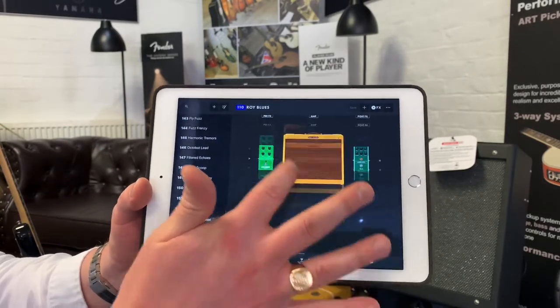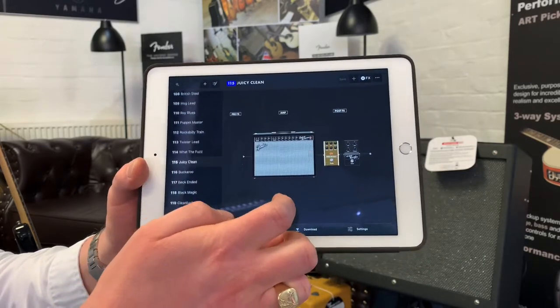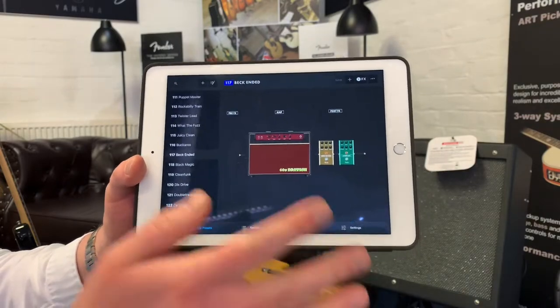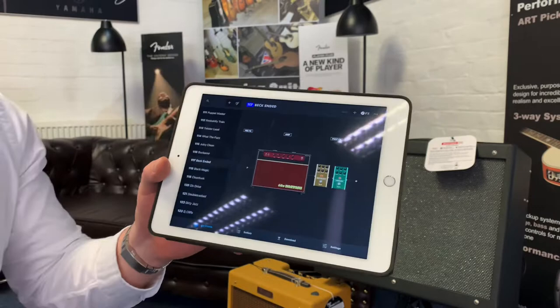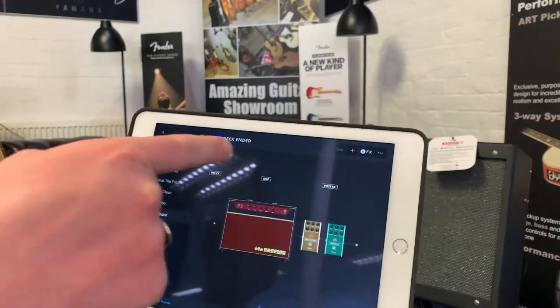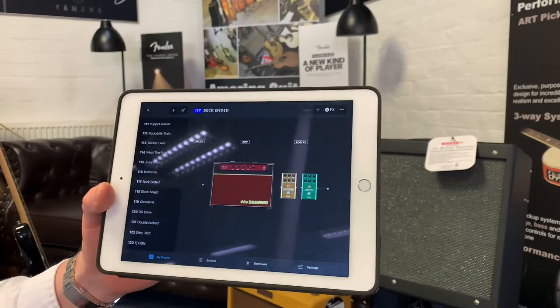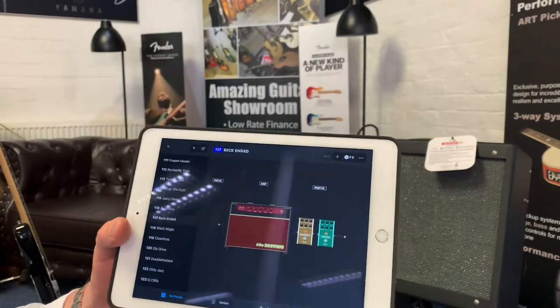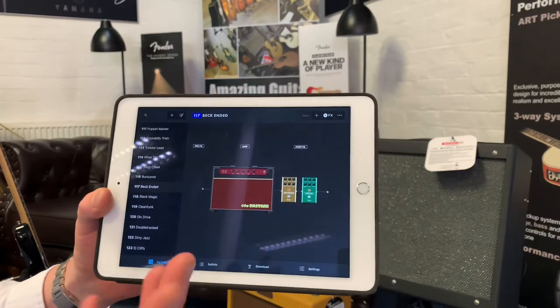You can also move through them by just clicking up here. That's another way of moving through the different presets that Fender have done. Now, what is super cool is that when you land on a preset, I've landed on Beck Ended, which I would say is a Jeff Beck tone. It's a 60s style amp, so it's probably going to be a Jeff Becky type sound.